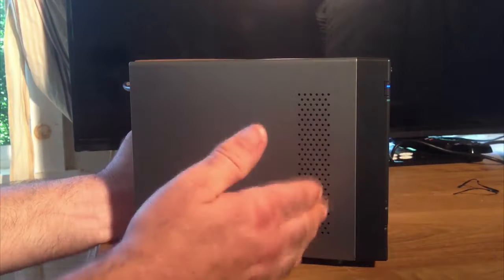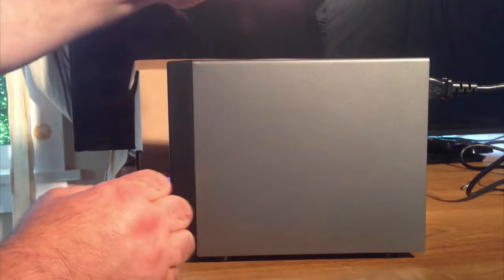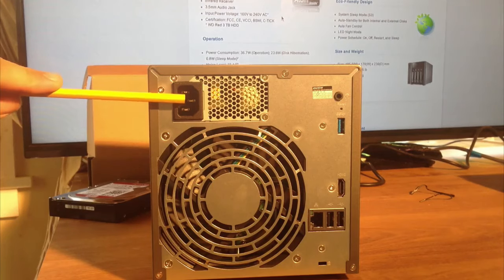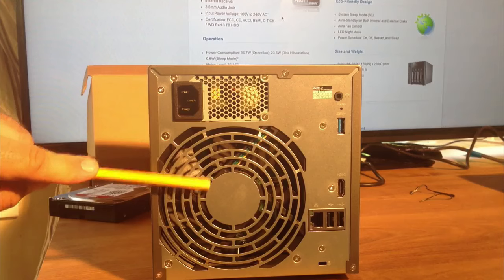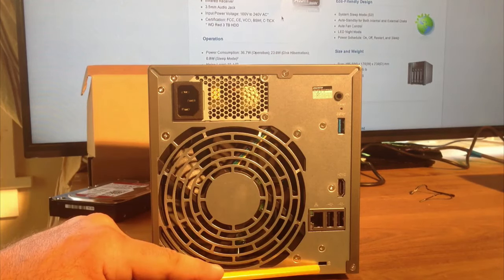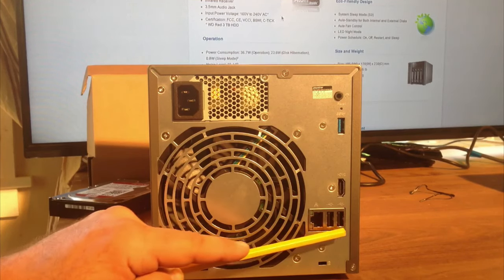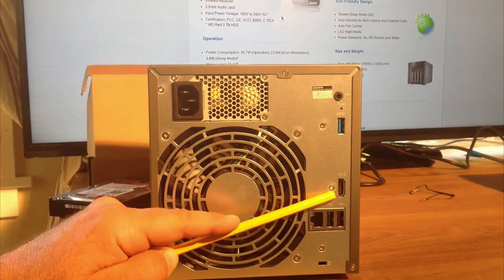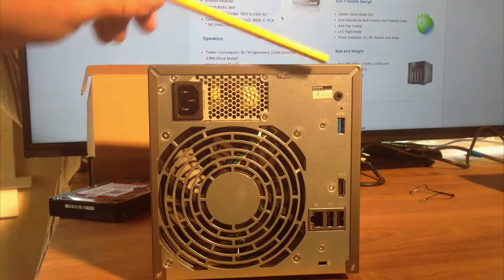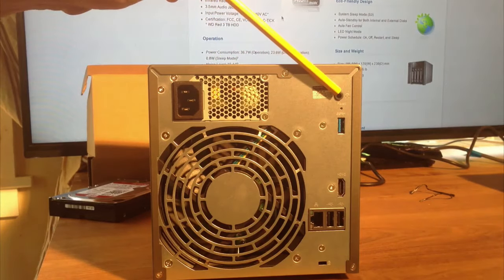On the side, we have one intake vent, and there's no other vent. It's gray aluminum. On the back, we have the power input, a 120 millimeter fan for keeping everything cool. We have a Kensington lock, one gigabit Ethernet port, two USB 2.0s, an HDMI output, USB 3.0, so there's two of them because there's one on the front. There's a reset pinout hole and headphone out.